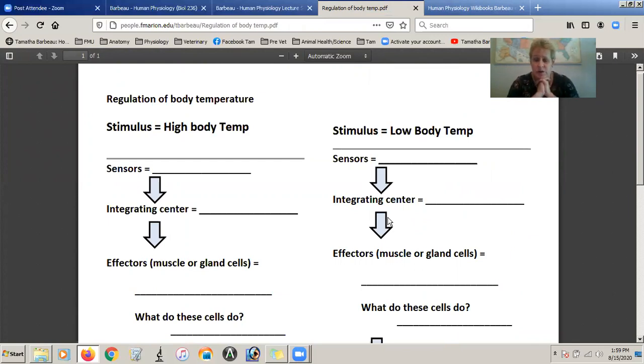Feedback loops are going to be hard to study because it's unlike any other course you've taken. It's not like microbiology. It's not like anatomy, which is simply memorizing the parts and pieces and where they all go. Physiology is about how the body communicates among those organ systems and how those organ systems are regulated by probably your nervous system or endocrine system to maintain body functions within a normal range. All right, that's called homeostasis.